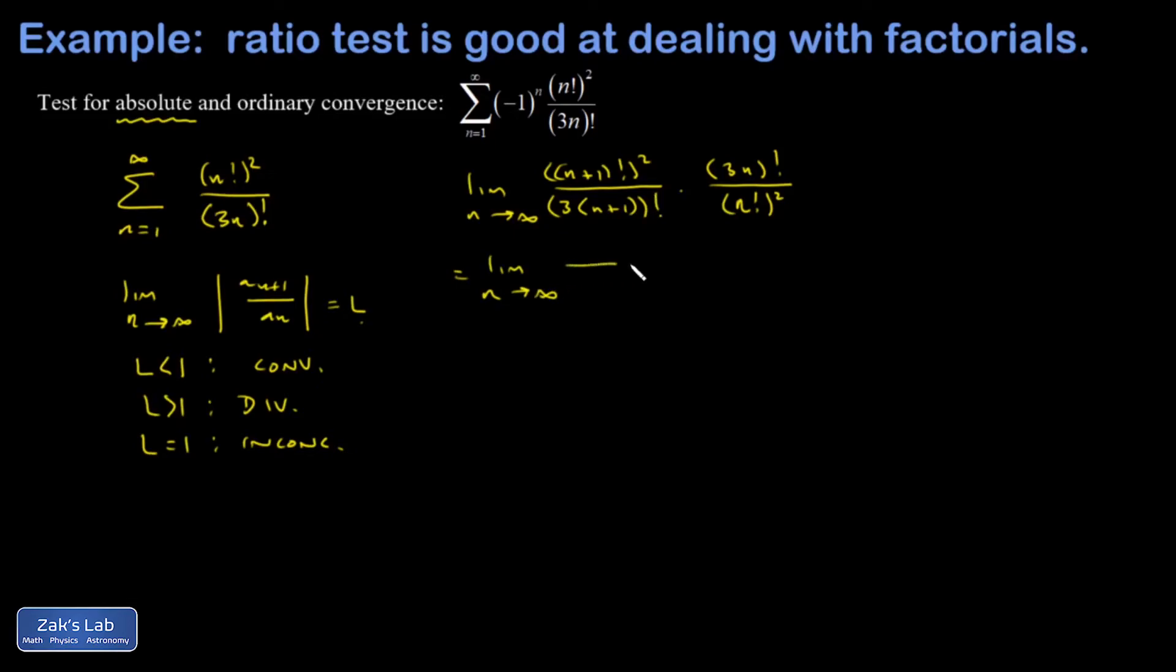Now, a common way of dealing with an expression like n plus 1 factorial is that you could write it as n plus 1 times a leftover n factorial. So I'm going to do that in there. And then I've got my 3n factorial. And then what I notice in the denominator is that if I distribute the 3, so that happens before the factorial, I end up with a (3n plus 3) all factorial. Then that looks promising to me because if I split off the first few terms of that—3n plus 3 times 3n plus 2 times 3n plus 1—the remaining piece would be 3n factorial, and I should be able to cancel it.